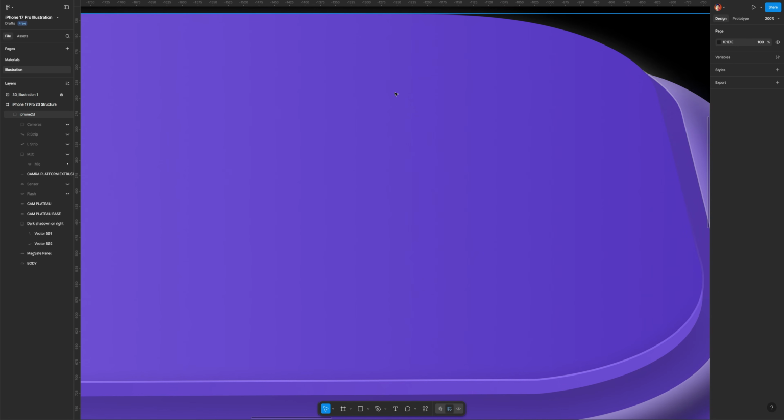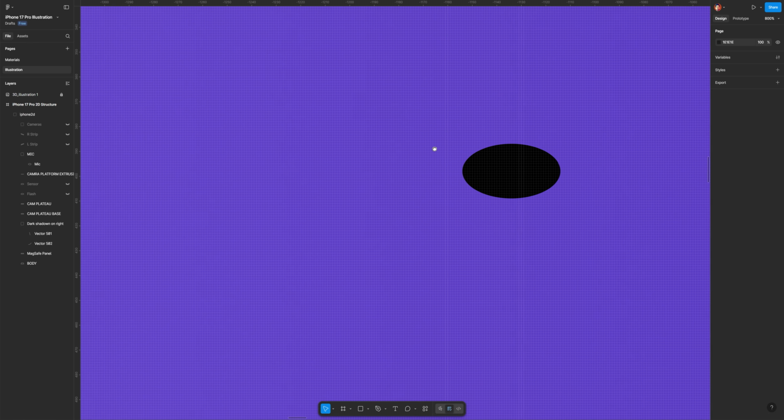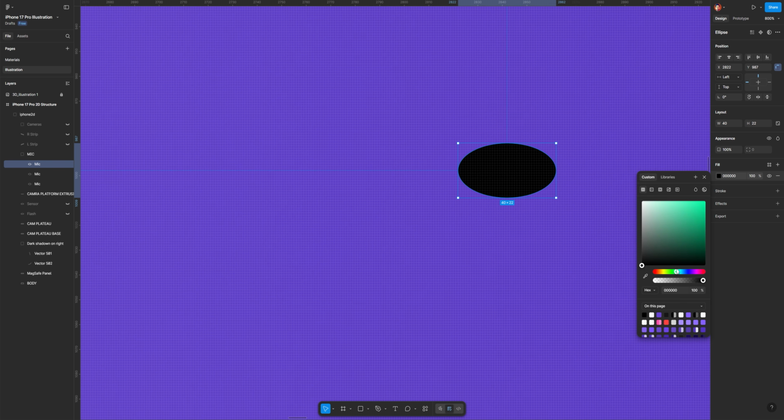Now let's do the detailing on the mic layer. So turn on the mic layer and let's zoom it a bit. Now the effect that I want to create here is the impression of depth, like it's a cavity or a hole inside here, right? So how we are going to do it, select the mic layer, the ellipse, and make 2 copies of it. Press Ctrl D 2 times, so it will make 2 copies of it. Let's change the color of the first copy to red, and let's change the color of second copy to something like green, like this, right?